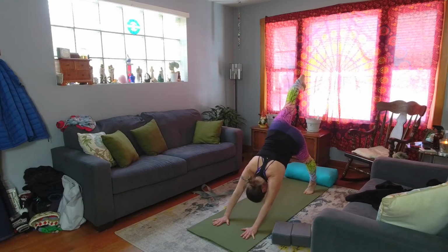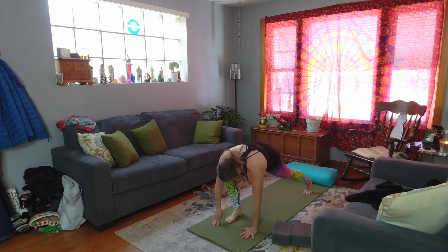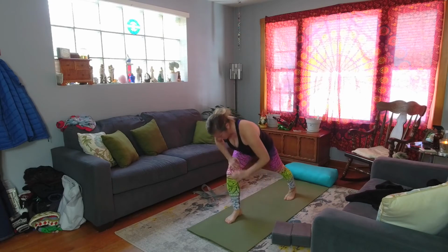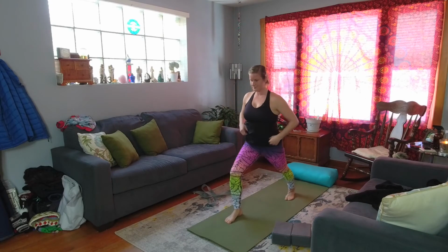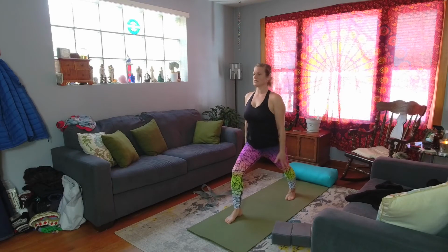Inhale the right leg high. Toes and hips are parallel, facing down toward your mat. Really kick out the back of that right heel. Exhale, draw the knee to your nose and step the foot between your hands. Shorten your stance by bringing the left foot in a few inches and slowly walk yourself up. Your back toes are coming in towards the midline.